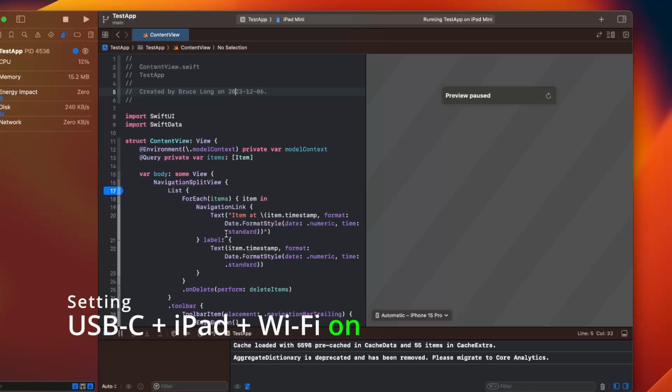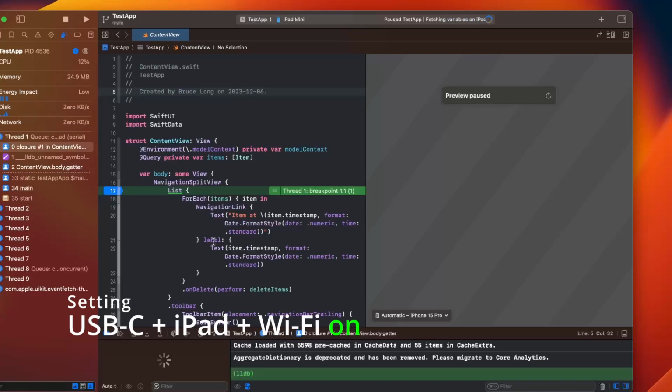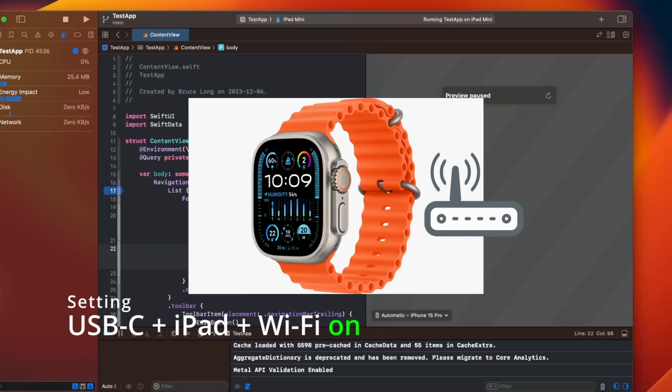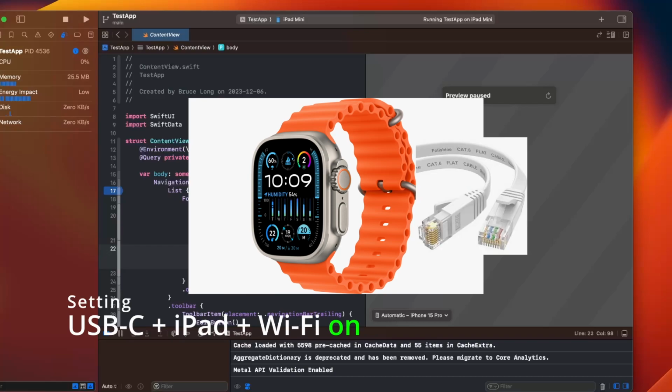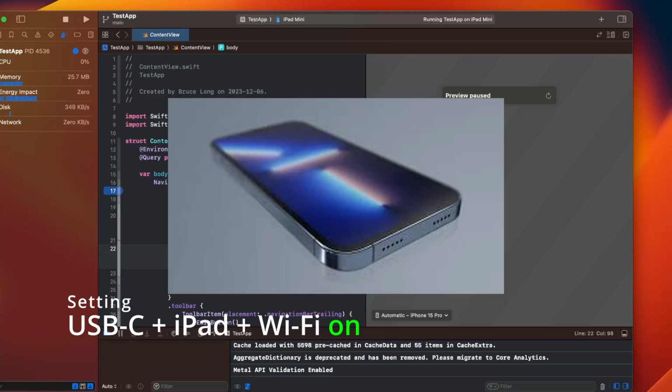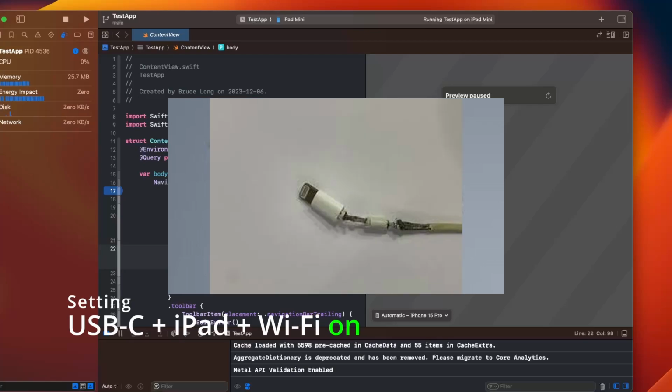Alright, I just put a breakpoint there as I mentioned that it should be very slow. So I tapped it. It just shows up now. It's definitely not a normal developer experience, but this is absolutely common when you develop an Apple Watch app. I'm happy I don't have to do that. They really should give us developers some ports to connect to Apple Watch physically. And I really hope when they get a portless iPhone, we have a way to connect to iPhone physically with some sort of cable.